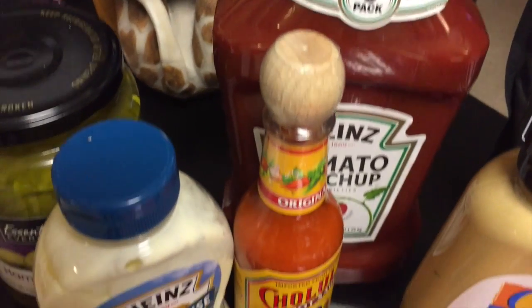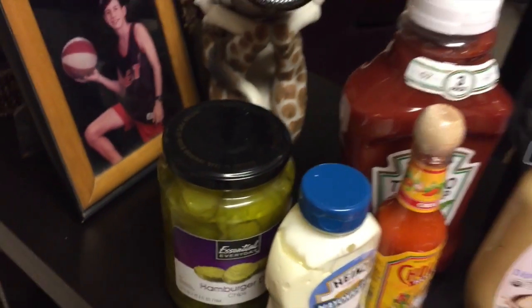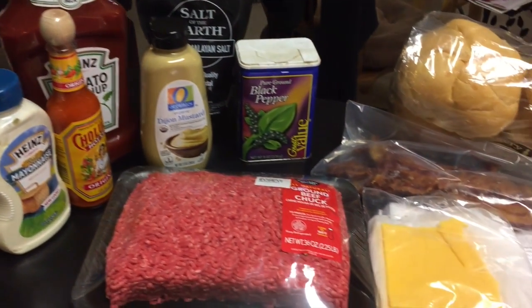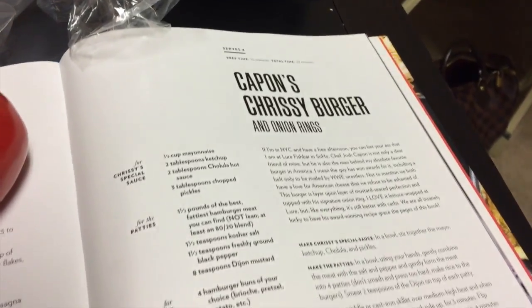make the hamburger patties. And then there's a sauce that goes on top. That is tomato, I mean ketchup, hot sauce, mayonnaise, and pickles. And I don't really like pickles like that, but I think chopped up in this sauce, it'll be delicious. There's a picture of Pei when he was 13, his Heat jersey. All right, so let's look at this recipe one more time, and then let's get started.